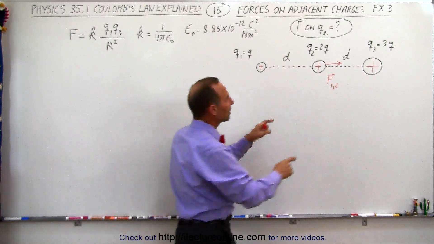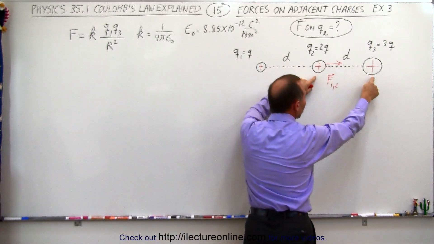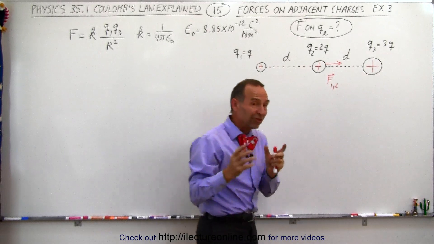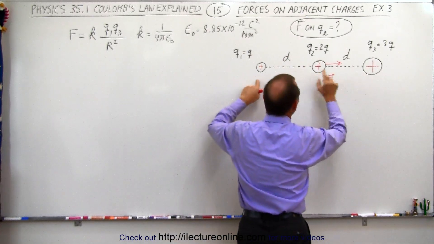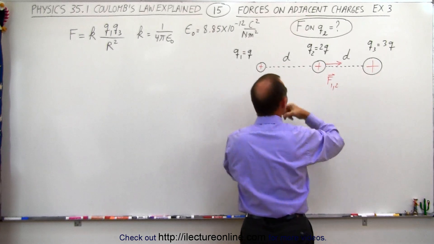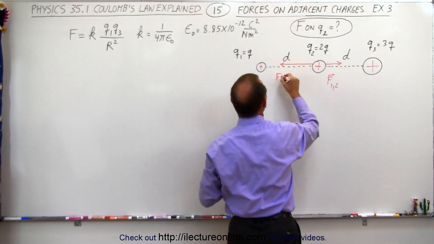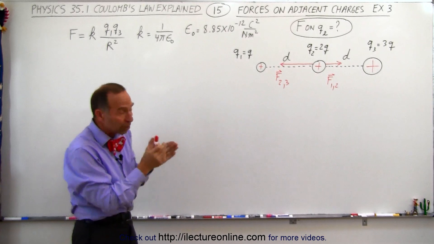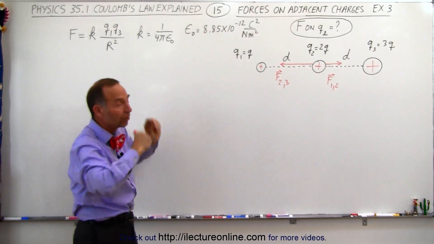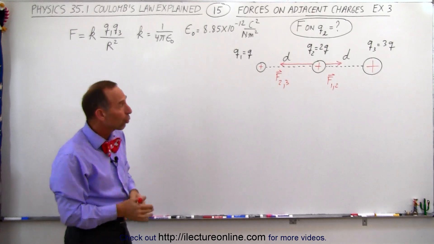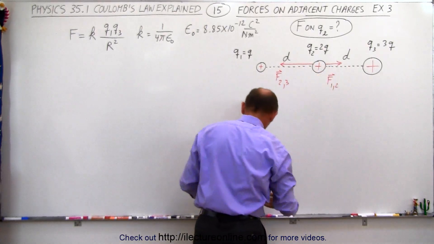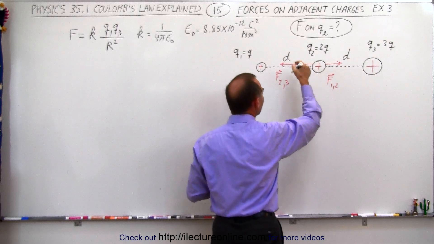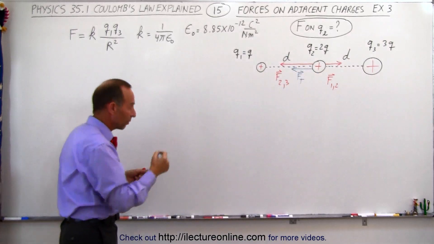Now what about the force between these two charges? What is the force on the second charge due to the presence of the third charge? This charge will push against this charge and push it in the opposite direction. They're the same distance apart, these two as these two, but this is a much bigger charge so the force in this direction will be much greater. So this will be the force between 2 and 3, again a vector quantity. Those are the two forces acting on the middle charge, and when we add them vectorially, since F23 is bigger, the total force F_total is going to be in this direction.